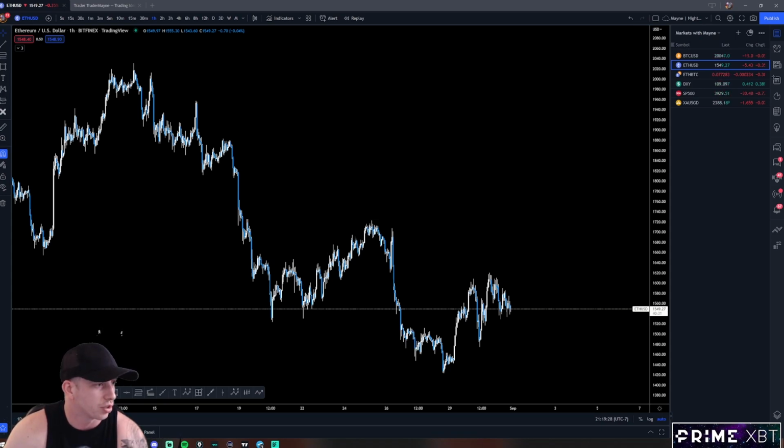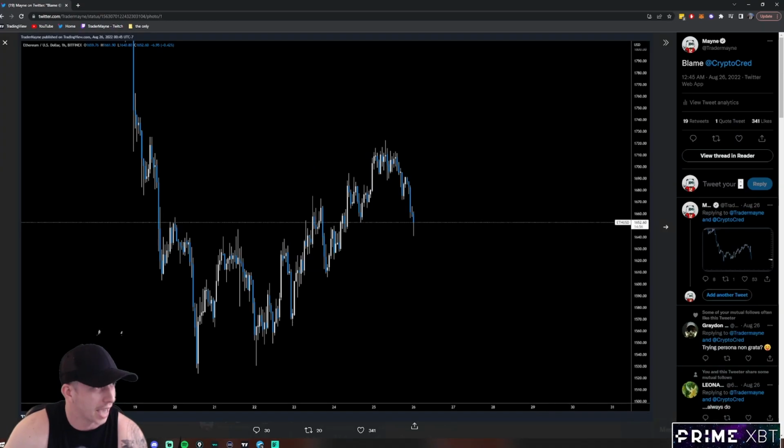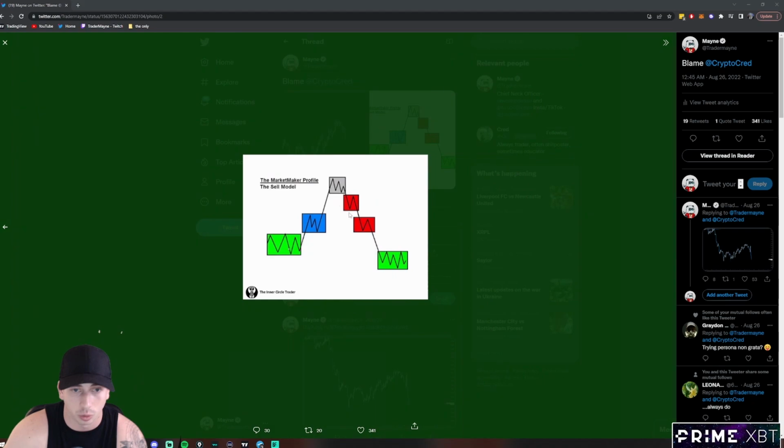So price is fractal, and you see these patterns repeat in price over and over again. As you get better at trading, it just becomes easier to spot. So this is exactly what played out. The exact next candle literally was this. That's that second red box after the top. Boom, target that initial liquidity. When I posted that, we literally were right here. And where do we go? All the way to the low.